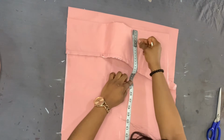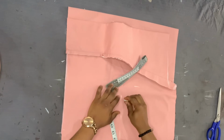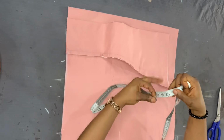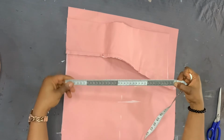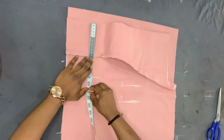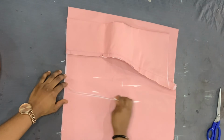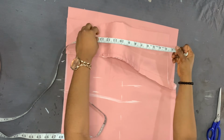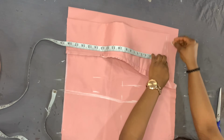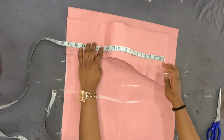Now I just divided my bust measurement by 4. I'm marking that and I'm adding 2 inches allowance. I divided my shape measurement by 4, placed it on the under bust, and then I added 2 inches allowance to that. Now I'm just connecting those lines. Now placing my under bust again, just to make sure that everything is nice and neat, I'm just marking the 0 mark there.